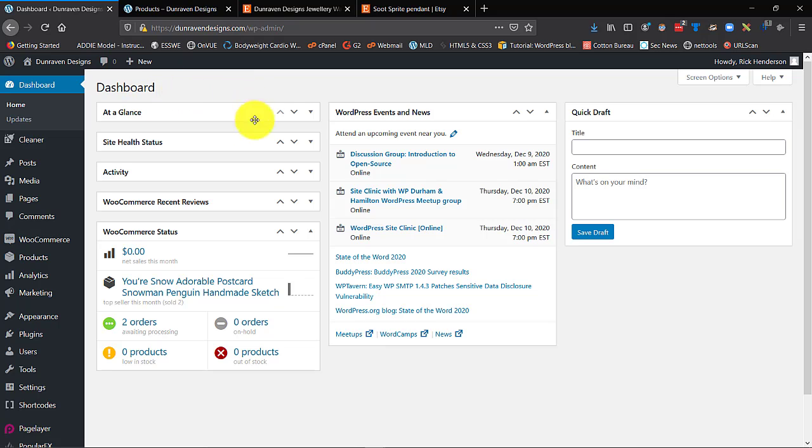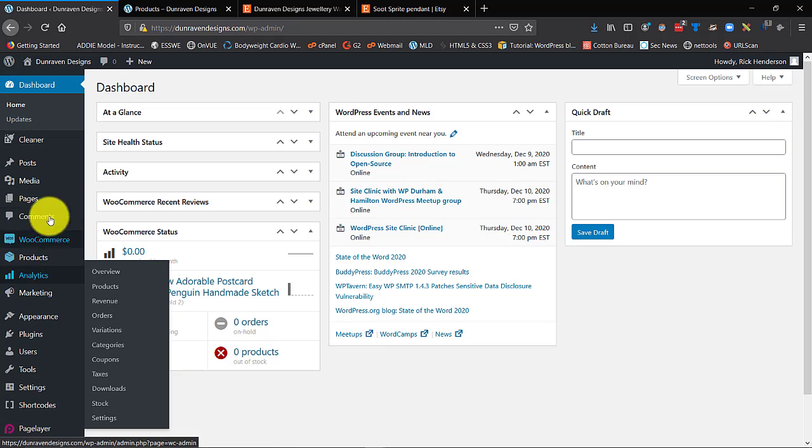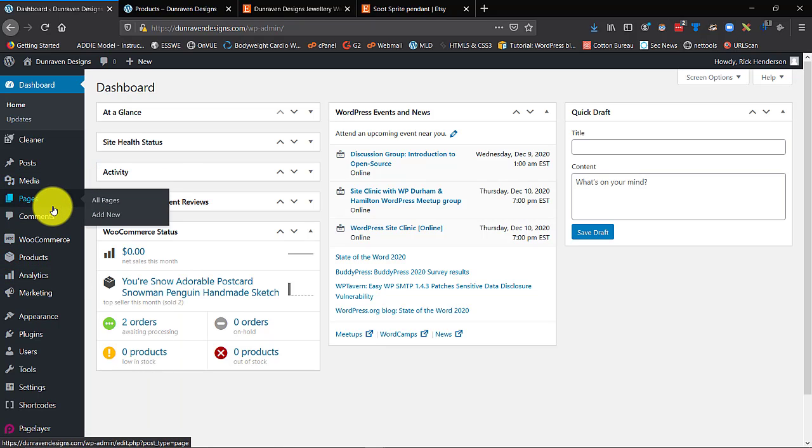Now, on her website dashboard, inside the back end of her WordPress, we can see that I'm logged in as the administrator right now. And I will make a video, if people are interested, on how to take your WordPress and make it a little simpler for editors. She wants to be able to edit some of the text on her site, and of course maybe add products and edit the product contents. So she doesn't want to have to worry about all this, and that can all be done through the Elementor plugin, or you can use a combination of some other plugins. But right now I'm logged in as the administrator.